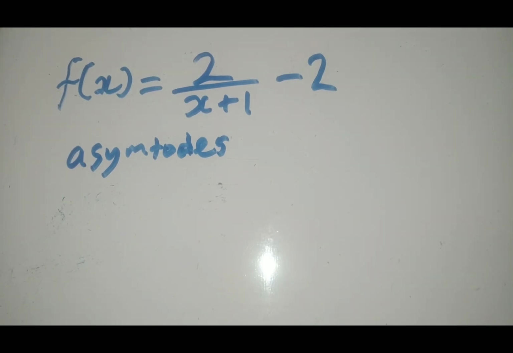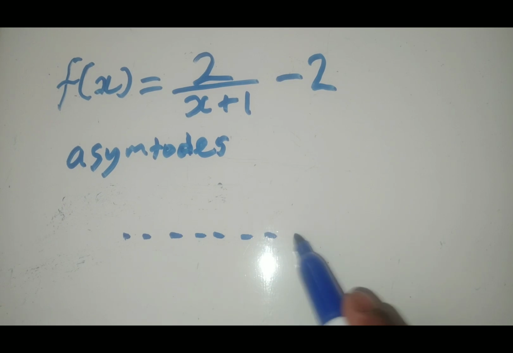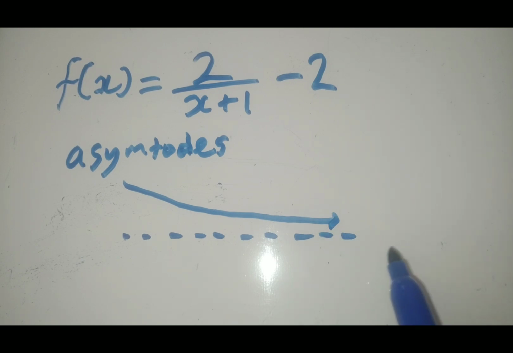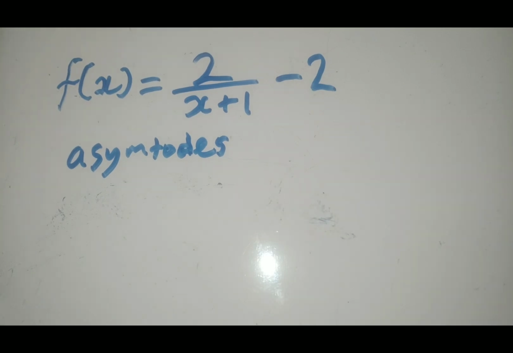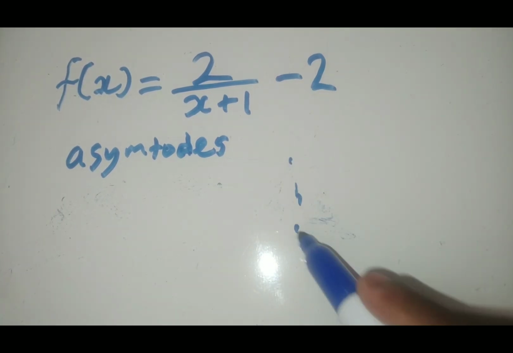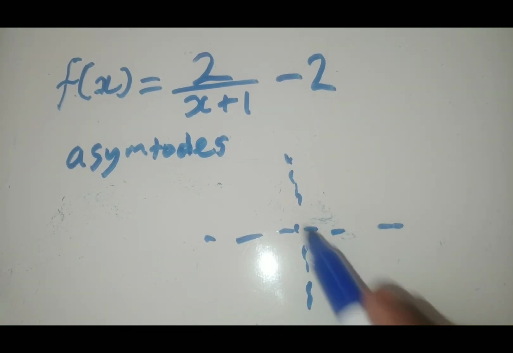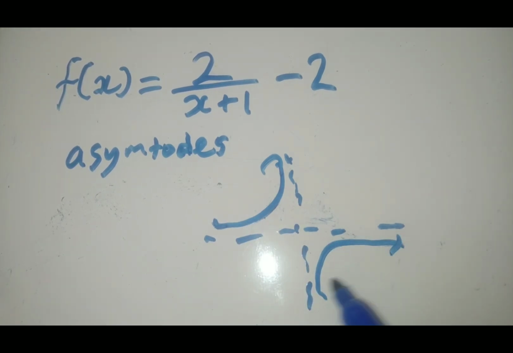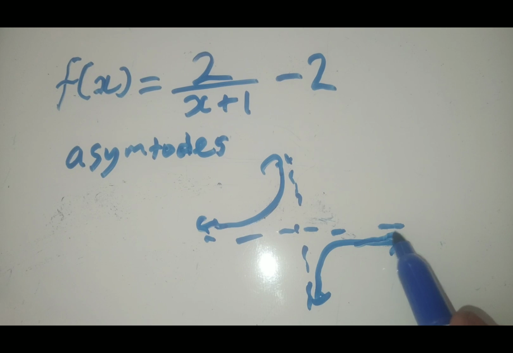So let's deal with the word asymptote. An asymptote is a line that the graph will keep on approaching, but it will never touch. Even if I extend it by far, it will keep on getting closer and closer to the asymptote, but it will never touch. A hyperbola has two asymptotes: the vertical asymptote and the horizontal asymptote. Hence, if a is positive, the shape of it will be like this. Notice it gets closer and closer to the asymptote but never touches, on this side, that side, and every side.